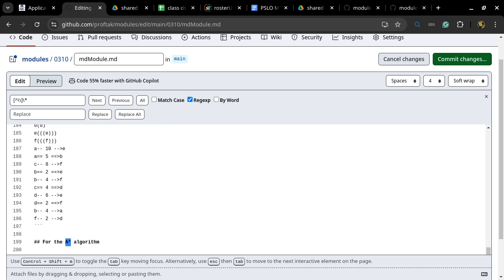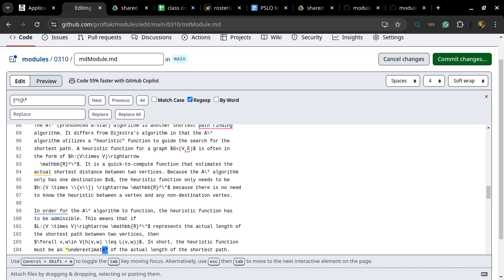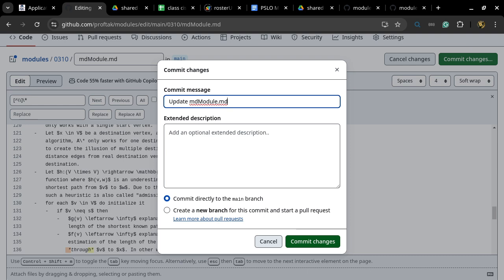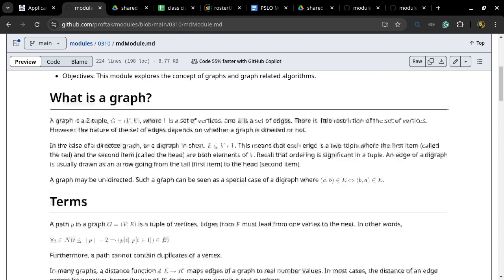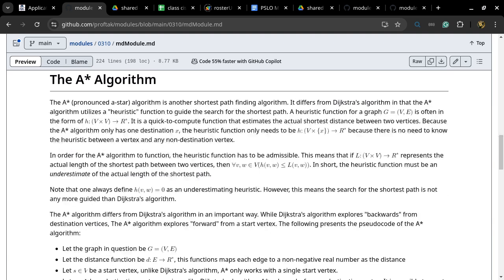And the A-star algorithm one, I think this one is fine because it's just in the header, so I don't think that's going to be an issue. And that's the one I didn't catch earlier. Okay, let's see. Okay, I think that's all. So now we just commit, and give it a minute or two to rebake the markdown document back into the document. I can still use it like this, okay? This is still workable. So we can just go with this one for now.